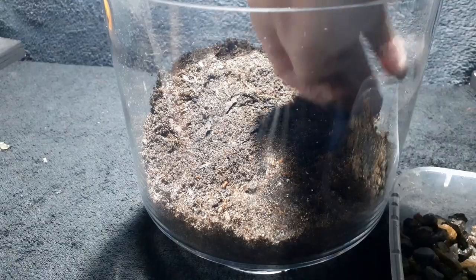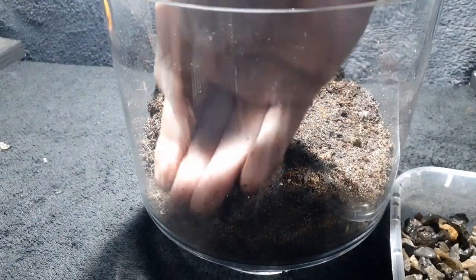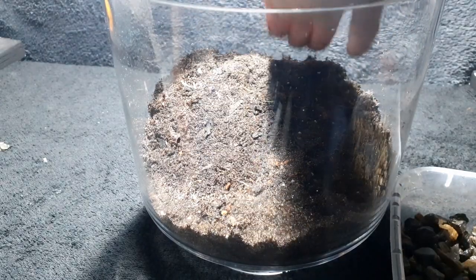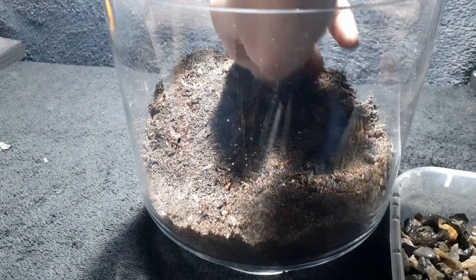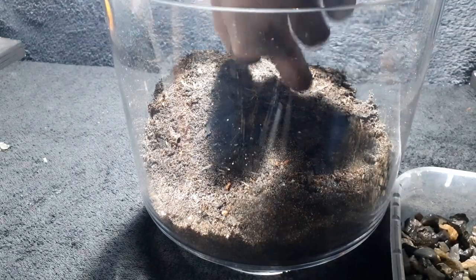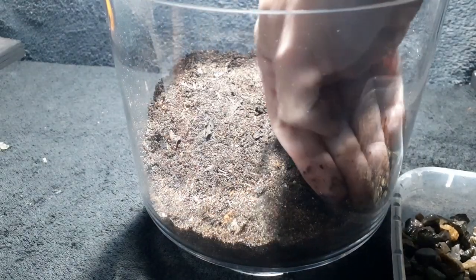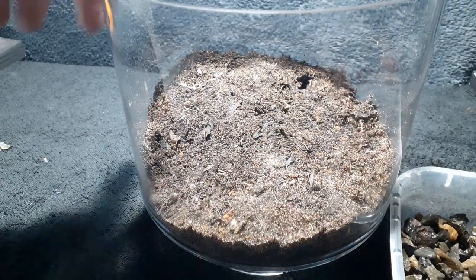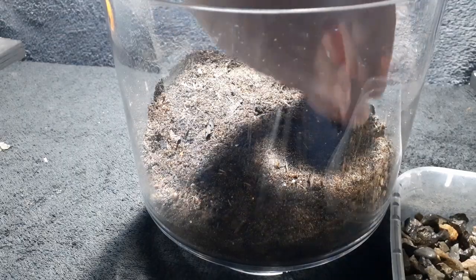I'm only putting moss in here anyway, so just don't worry about it. Put plants in. Isopods will probably start chewing on them and killing them, like they always do. Depends which isopod you use, but I know what I'm gonna put. Very appropriate for Halloween. See if you can guess which isopod species I'm going to put in here, or at least morph.